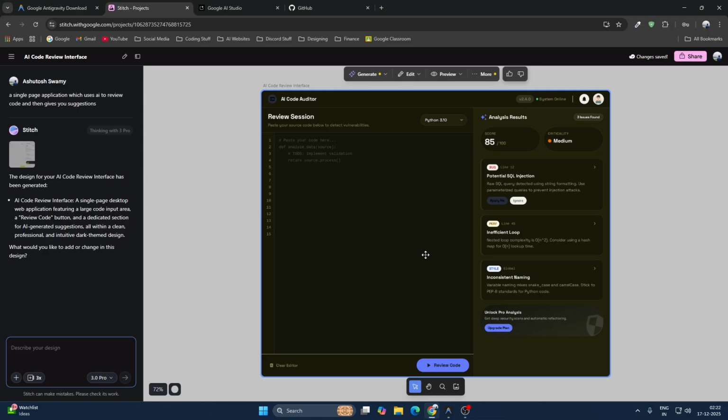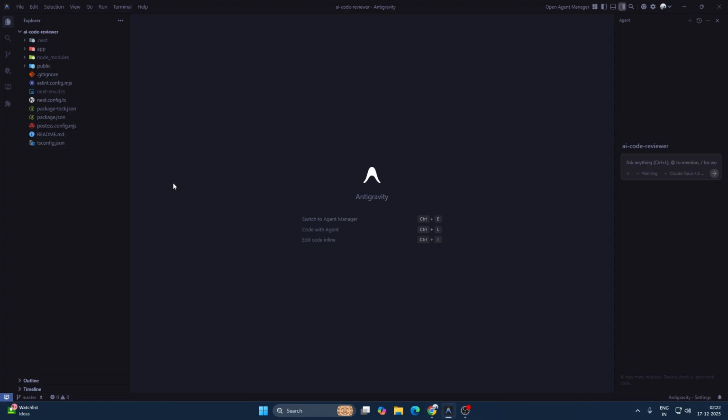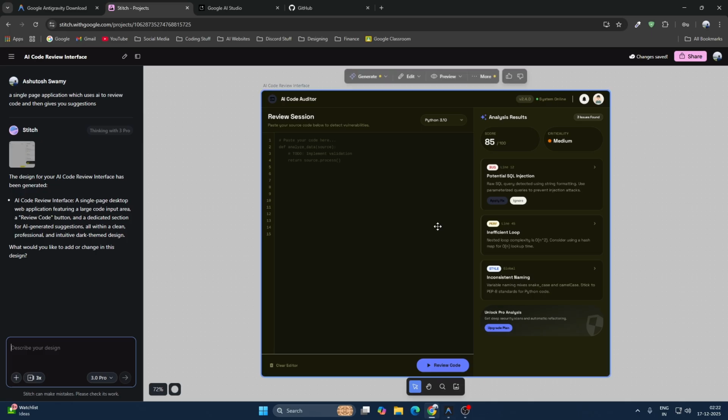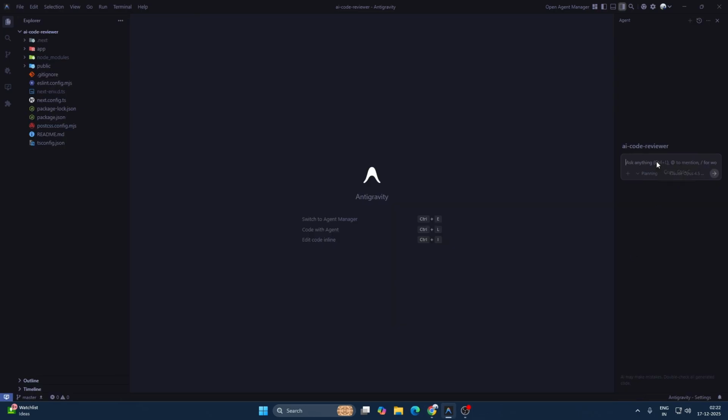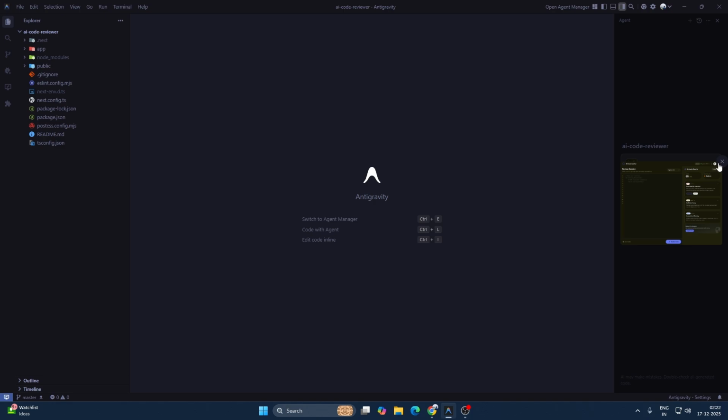Now what we can do is, in this project I'll just copy this image, and here I'll paste it. Now the image is being attached, so you can see this is the image.